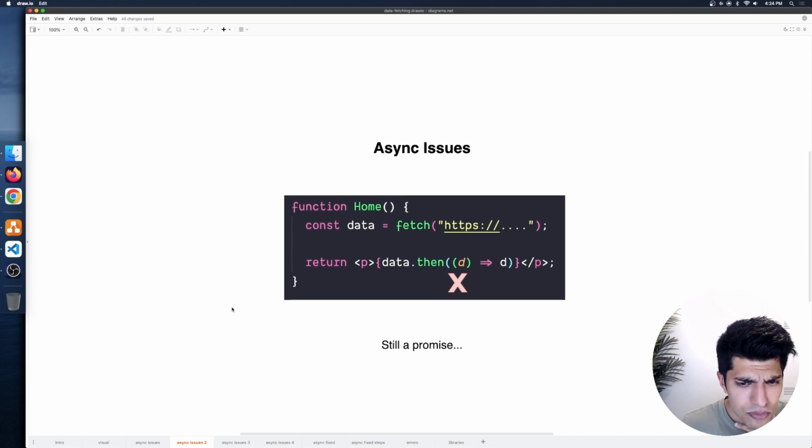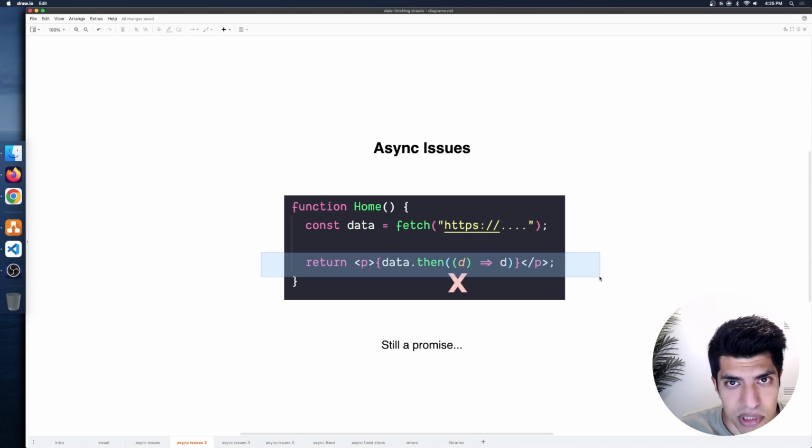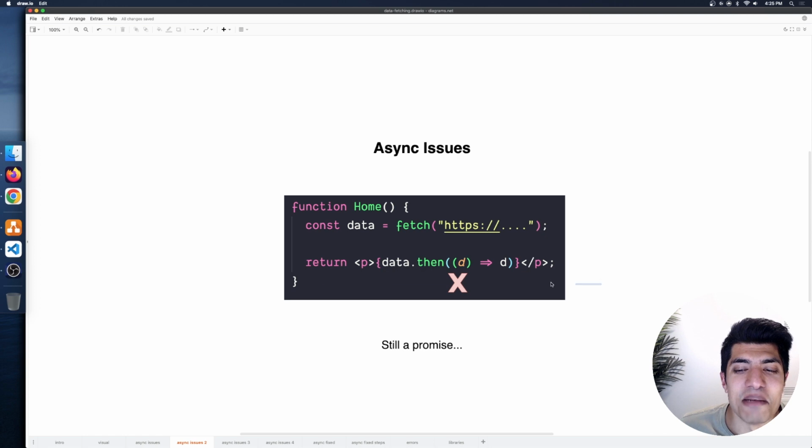I have one example of one thing that you might do. We know that this is a promise, and we don't want to display the promise data in there, so maybe we'll wait for the promise to resolve, and then we'll get that data that comes back, and we'll shove that inside of the p tag, right? The problem with this is that this is still a promise, right? When we get this back, this is still a promise. So technically, what we could do is set data equal to the value that comes back and try to render that out. But that is still going to give us a promise within this p tag, right?